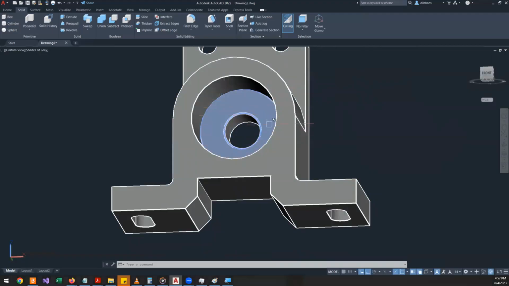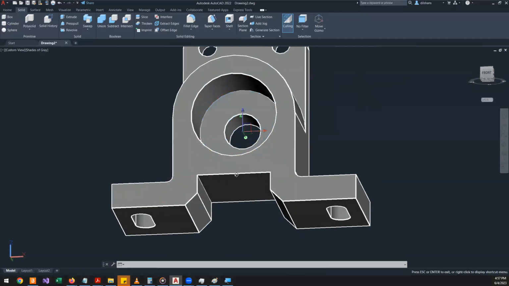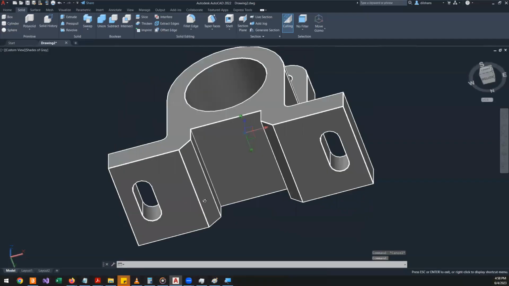When you hold the control key down, as you hover, see, AutoCAD is highlighting different surfaces, different edges and vertices. So let's say if I want to move this back face by 10 units, I control select the solid face. Now you can see the gizmo.